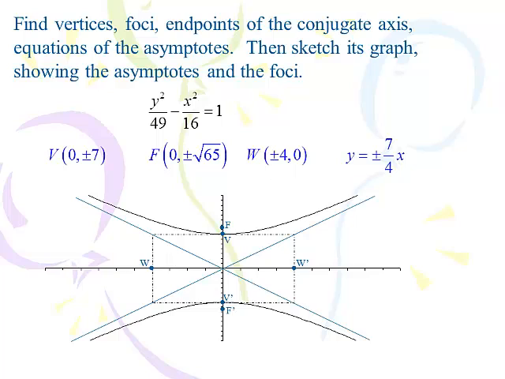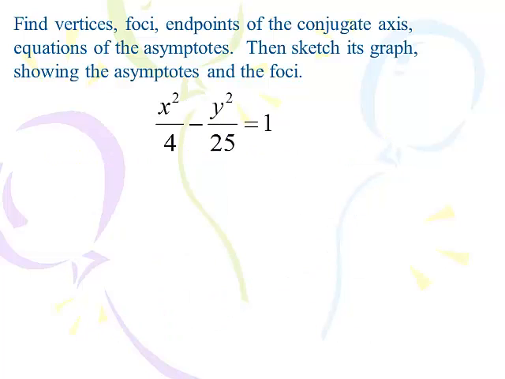And the slope is up 7 over 4, and you expect that because, again, 7 is underneath the y, 4 is underneath the x, and I just swoop in, go through the vertices and swoop out, and I do that on top and bottom. And the reason I had an upper and lower branch is because the y came first. So I knew I was going to have my vertices going up and down. Let's do some more examples.